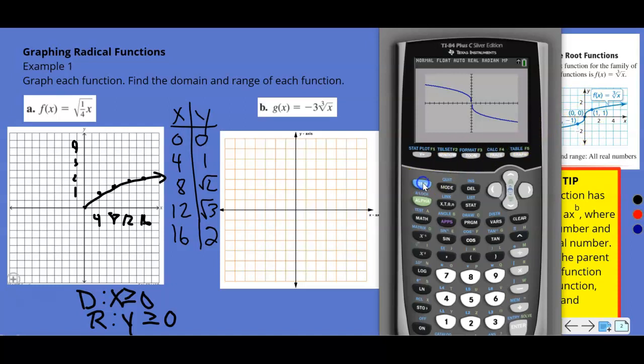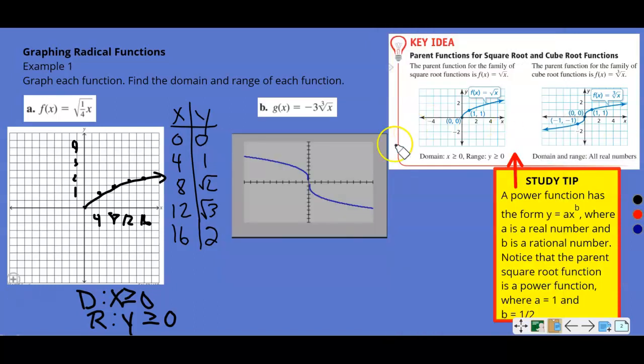If you wanted to make a table of values and graph this by hand, you could go to your table of values, pick out a few points, make a table, and then sketch those points here on your table. I'm just going to use the graph that's provided here. So let me get that and we'll move on. All right, so this is the graph of that function.